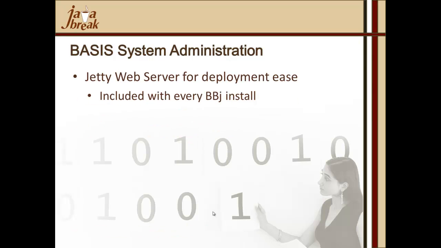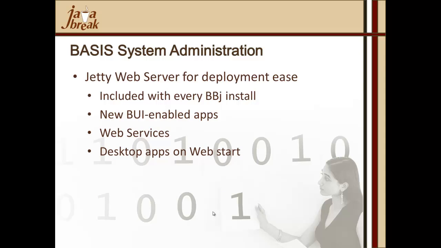BASIS system administration has been augmented with the Jetty Web Server for deployment ease. So that's included with every BBJ install, and the use cases for the web server are multifold. Firstly, BUI applications can now be served up from the Jetty Web Server. You can serve up web services to third-party applications. And you can run and launch your desktop apps via Web Start.